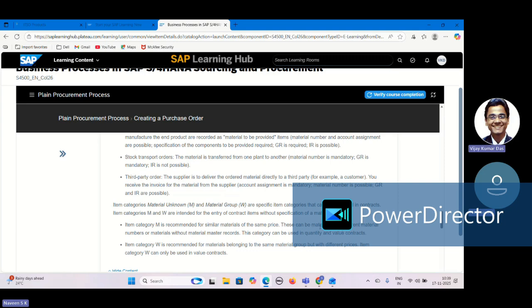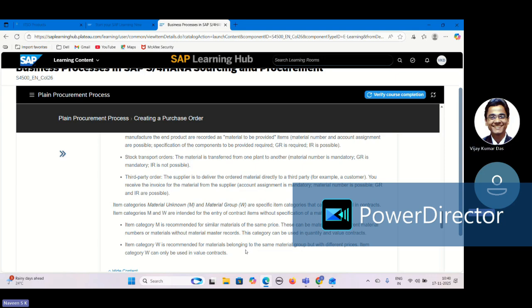You can see this can be material with different material numbers or material without material master records also. So this item category can be used for quantity and value contracts. This will be allowed in both the contracts. And item category W is recommended for material belonging to the same material group. Maybe consider there are 10 materials which come under the same material group.